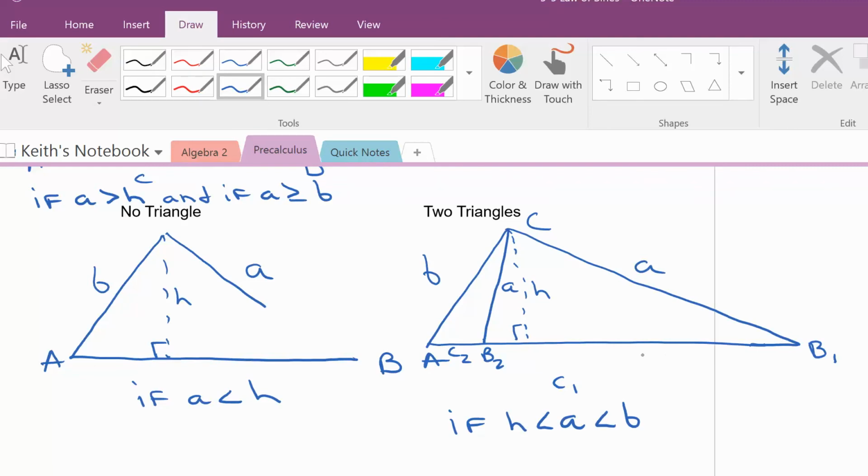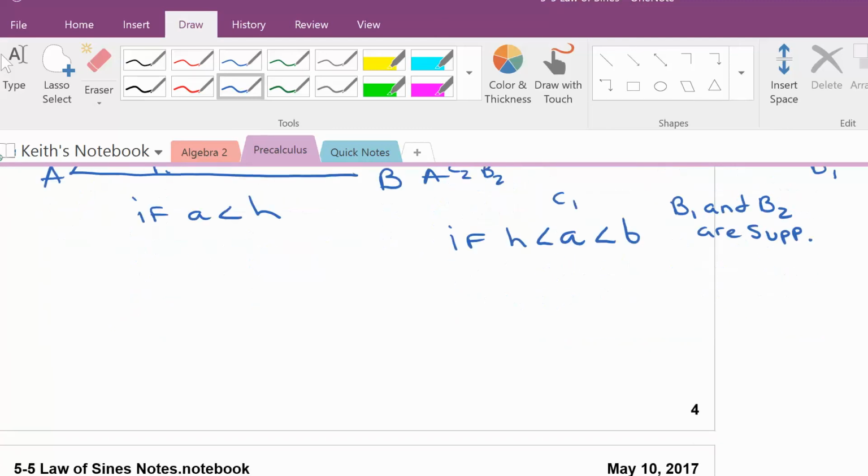And what you notice is because these two sides are the same, and this is angle B1, this is also angle B1, but this would be B2. So angle B1 and B2, the first B triangle and the second one, are going to be supplementary. If there are two triangles, the two angle B's would be supplementary, the two angles opposite the side you know. So there would be two triangles.